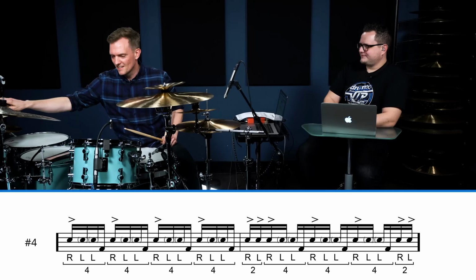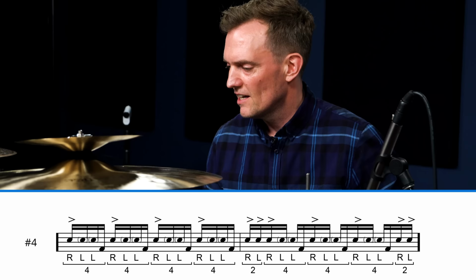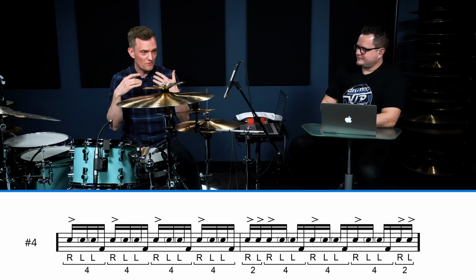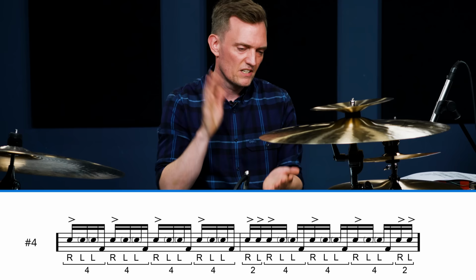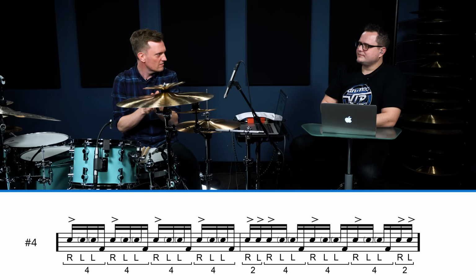And just by adding the toms, it starts to sound like a real fill and not an exercise anymore. So the underlying rhythm of that fill is, I'm going to clap that too, it's also written down on the sheet. It's really basic, but I want to stress the importance of being aware of the underlying rhythm, which is this: three, four, one, two, three, four, one, two. Three, four, one. That's what we are playing the fill off of.